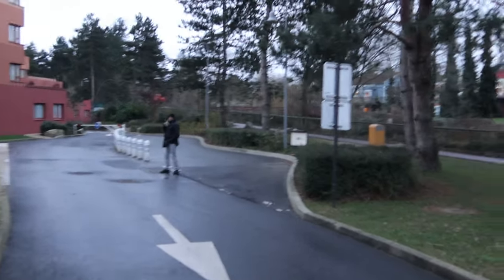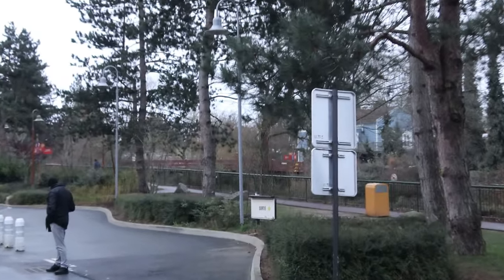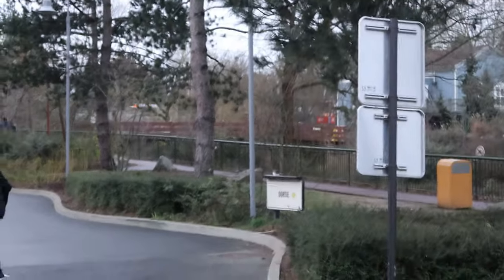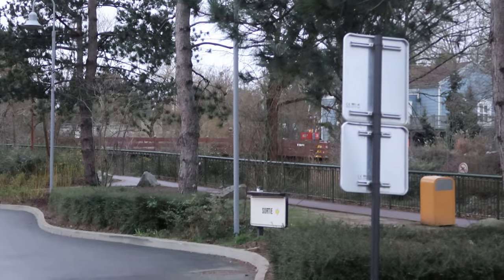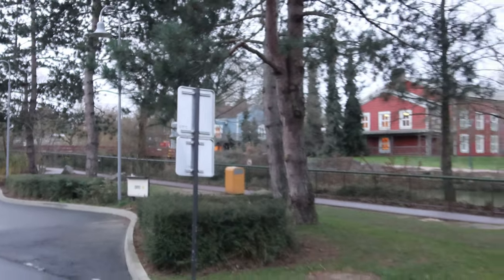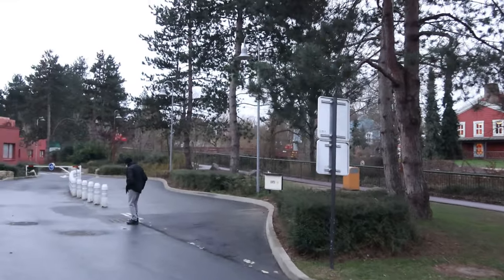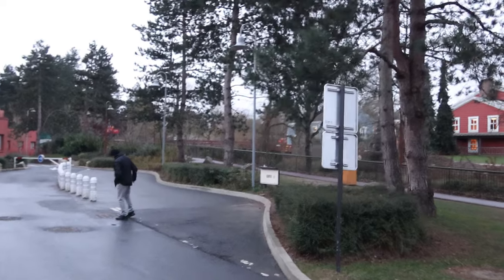The vending machines are nothing special, however grabbing one on the way to or from the park may make the difference, especially in the cold weather we're experiencing at the moment. The bridge is just down to the bottom left — it's a 15-minute walk from the hotel to the parks, so definitely worth doing. You also do security as you enter the village and it tends to be a little bit quieter there than from the train station.